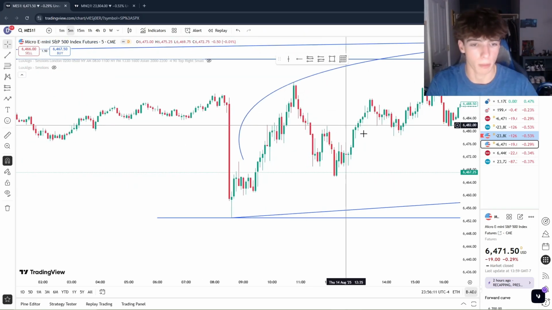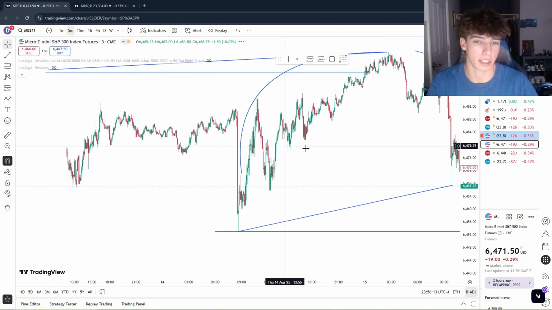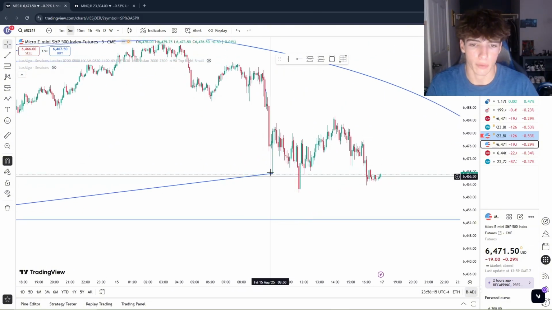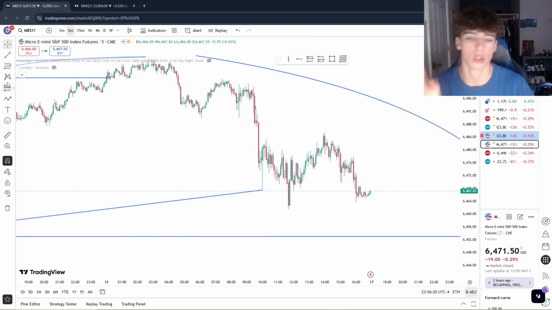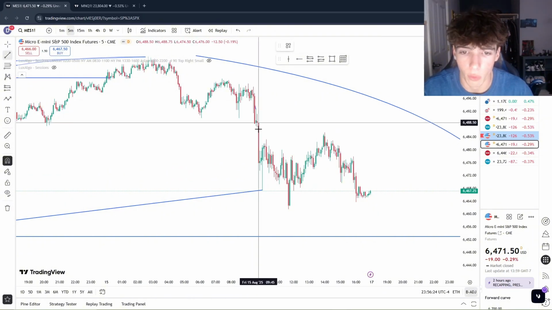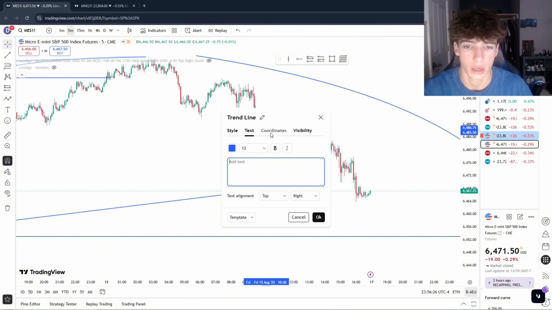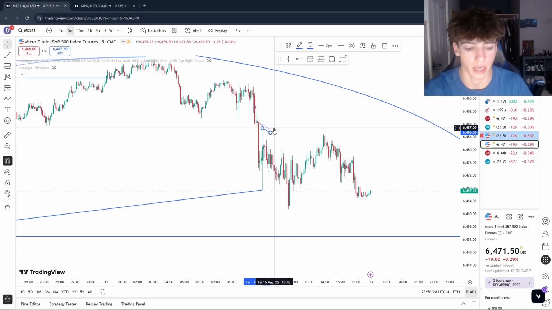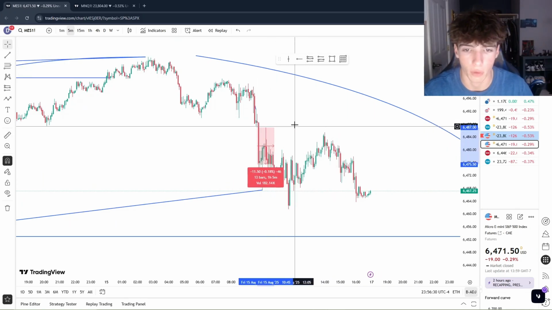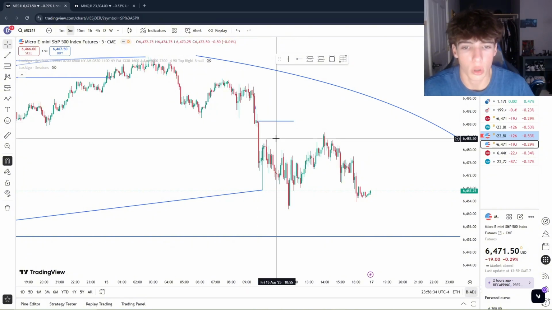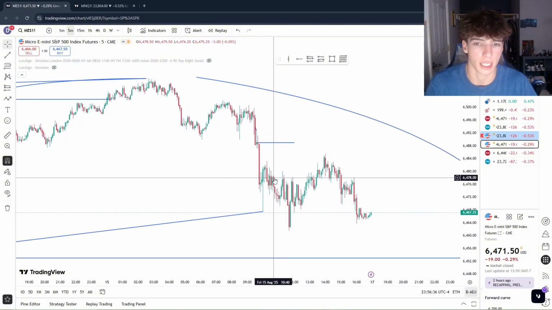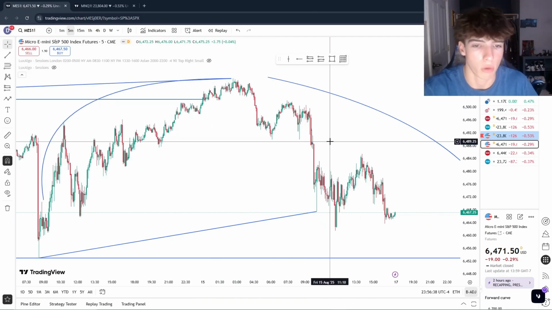Well, I need to probably zoom out a little bit and see some inversion of bigger time frame order flow, right? If I was going to look for some kind of short right now, or maybe even if I was going to look for a long right now, I would want to see this entire leg of order flow get inversed. I don't want to see this value gap get inversed, and I don't want to see this level right here, which becomes change of state to the upside, get closed above, right? Once I see that, we can definitely look to take a long up to these highs. However, we don't see that, right?